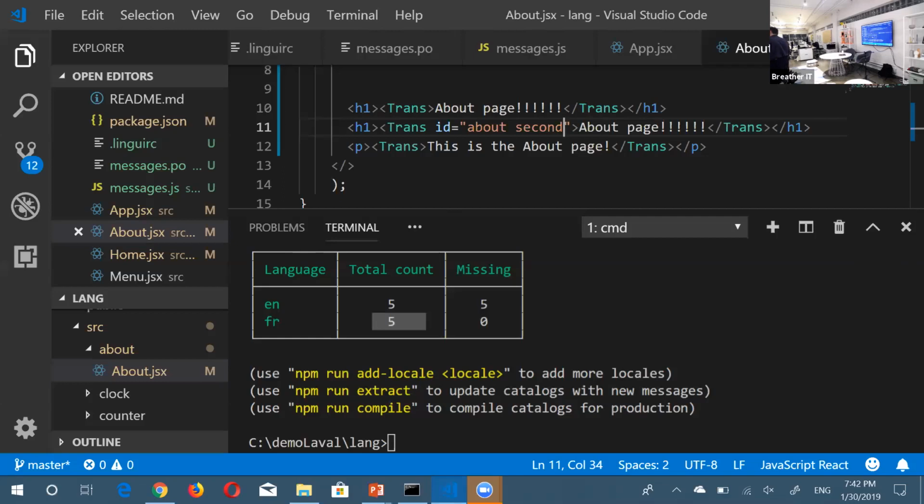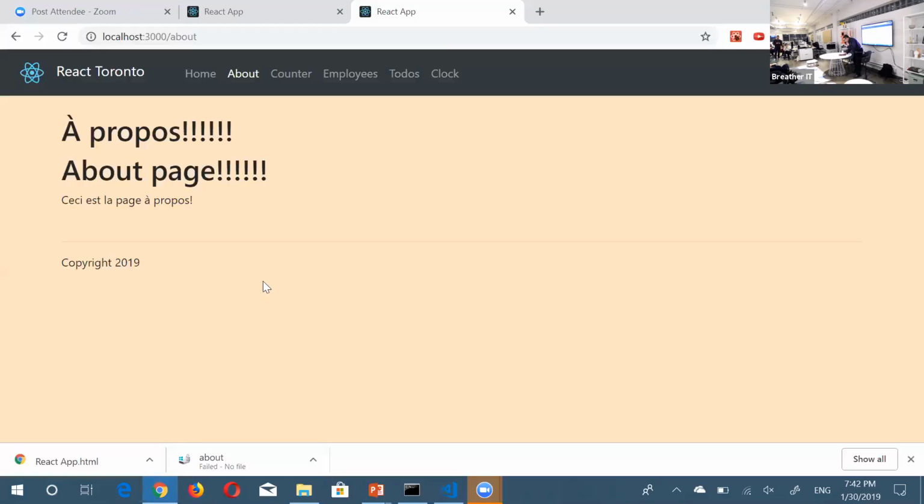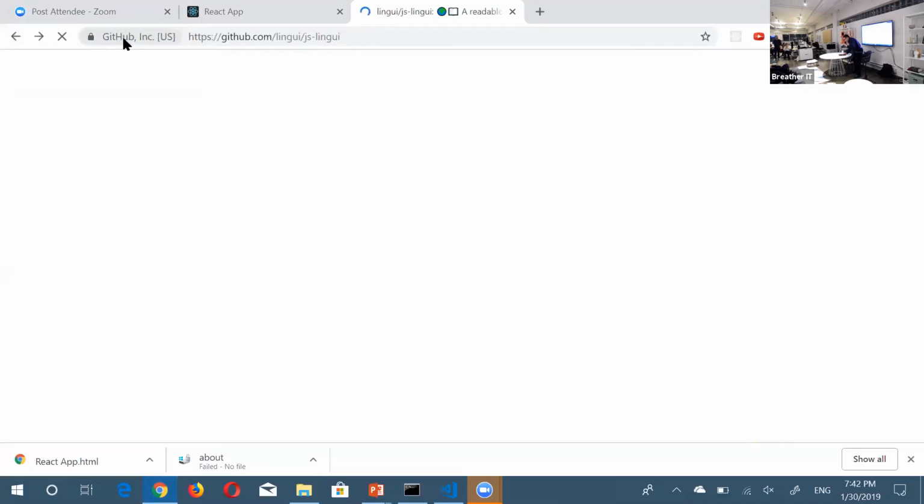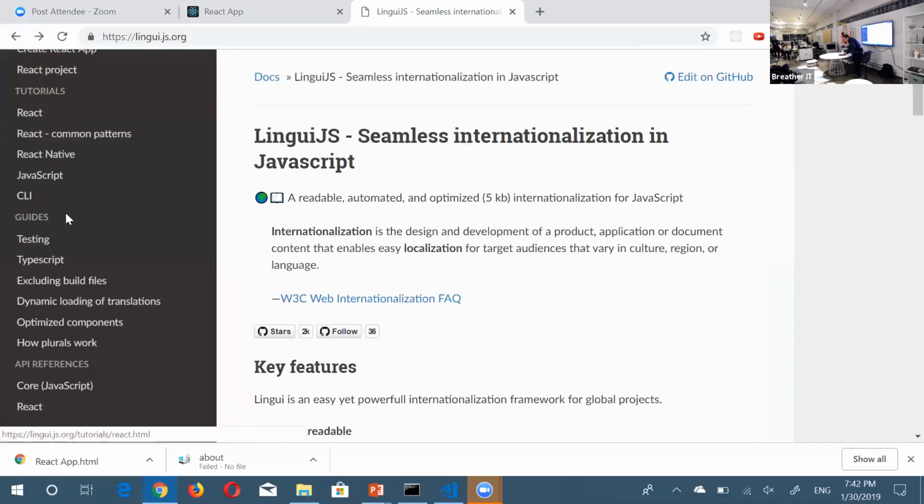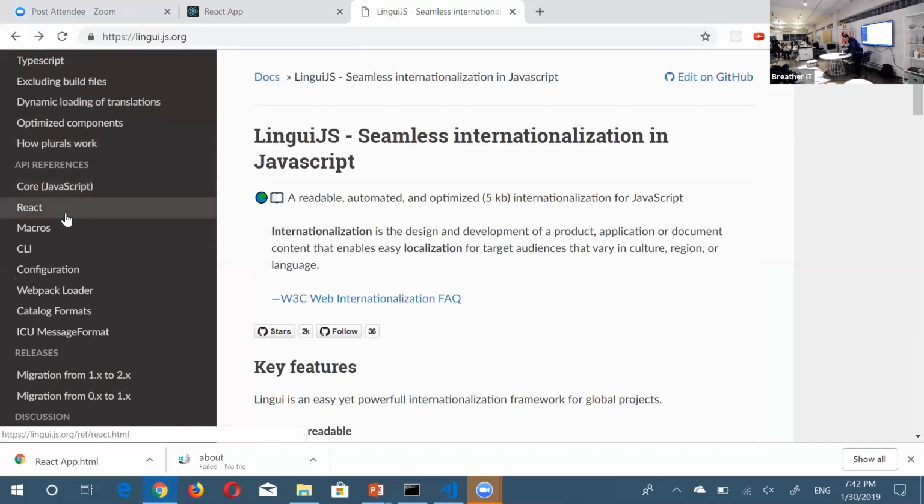You know what? I think there is some way to do it. I've seen that in certain comments when I was reading about this. I don't remember if the documentation talks about it. So if I go back to the Lingui website over here, is there something about watching?